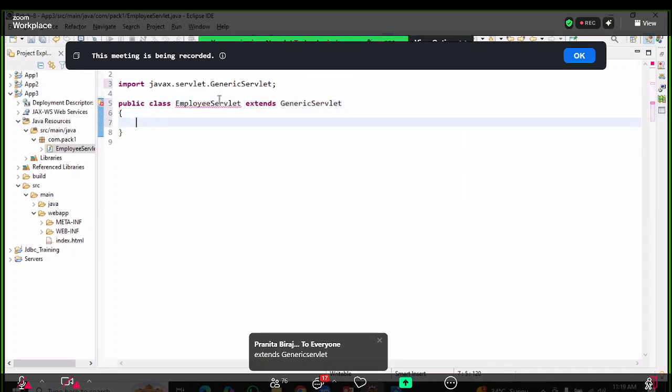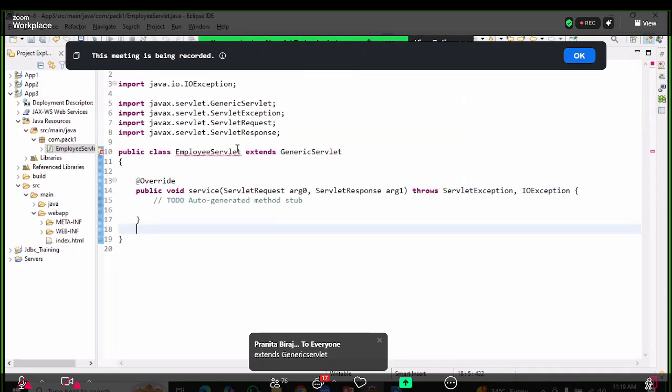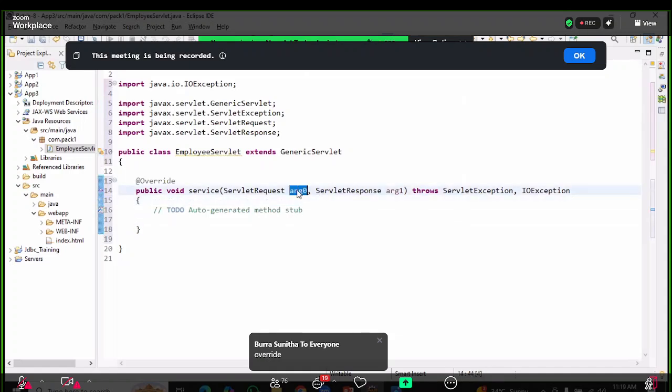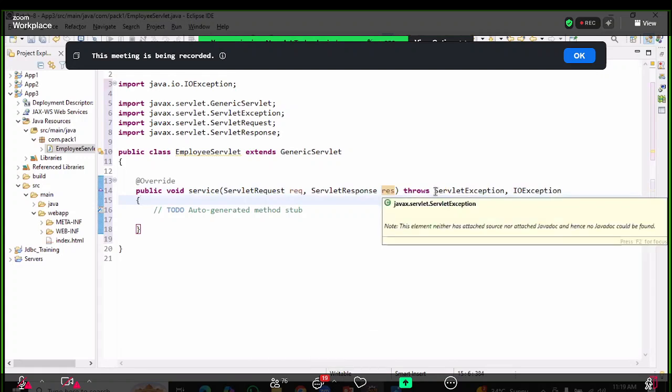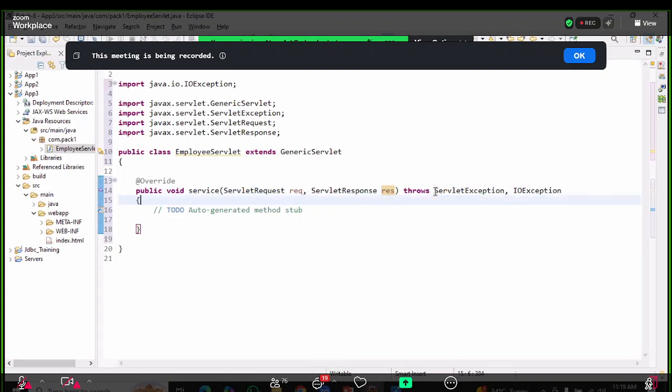And you know the reason why we are getting an error: we need to override the service method. Overriding the service method. This is req and res. You already know it is not mandatory to use req and res; we can go with rx0 and rx1, but for our understanding I'm going with req and res.